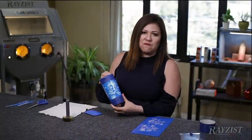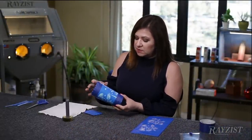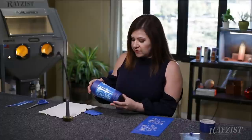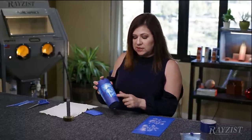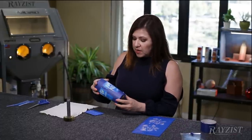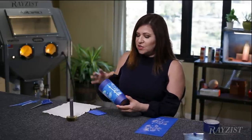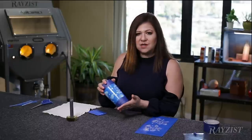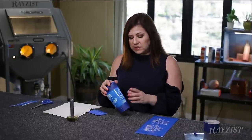I like to do one final inspection. I look at all my different images just to make sure they're nice and secure to the surface. And if I see something lifted up, I can certainly press it down with my finger. And the other thing that I'm looking for is any exposed area that's not supposed to be exposed. So you want to make sure that your tape job is good and that your mask is laid flat. So everything looks good. I'm going to start blasting this.